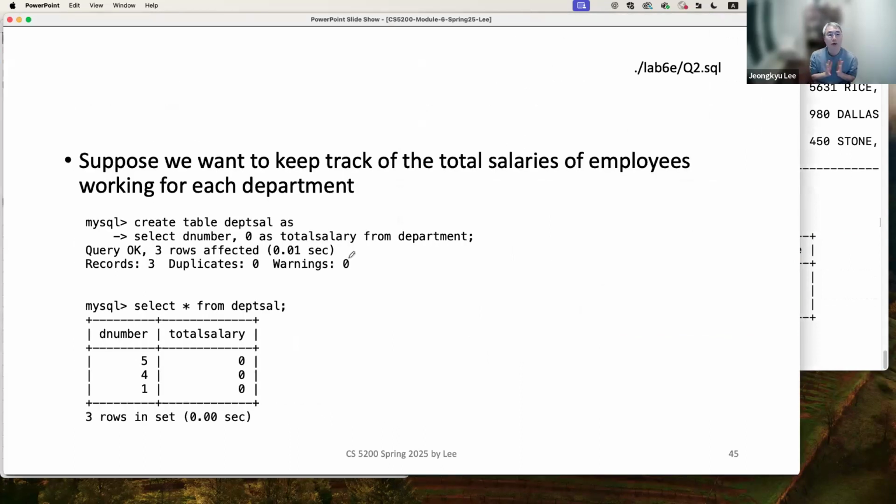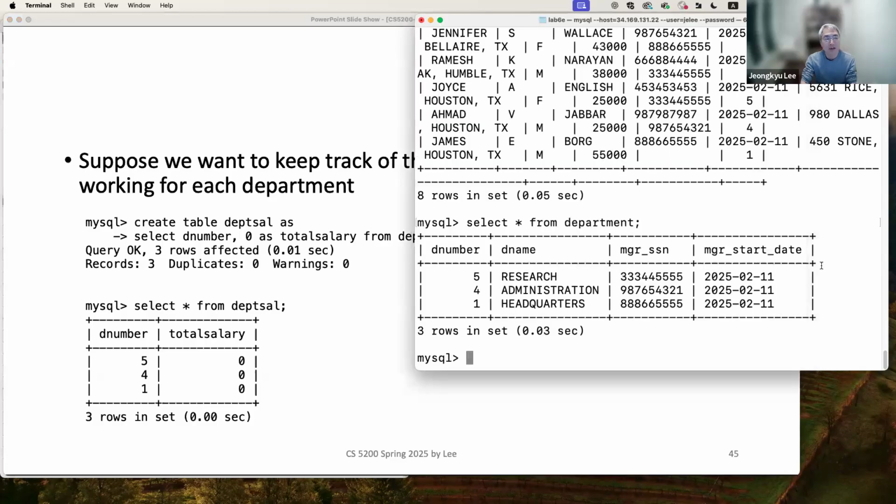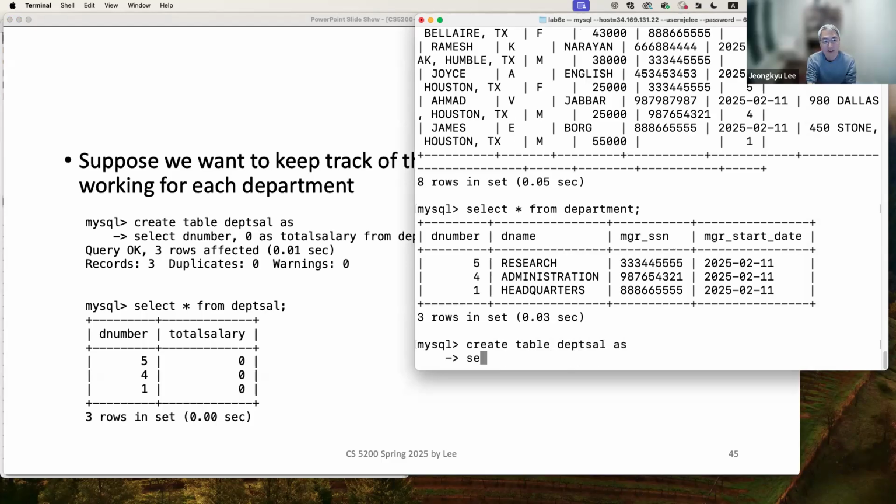Then suppose we want to keep track of the total salary of the employees working for each department. So we are going to create the DPT salary table by selecting the D number, 0 as the total salary from the department.